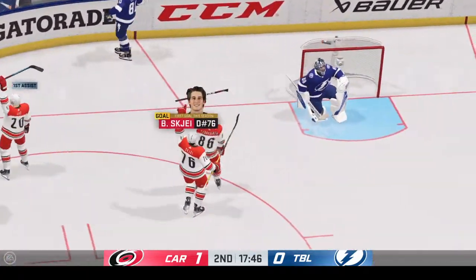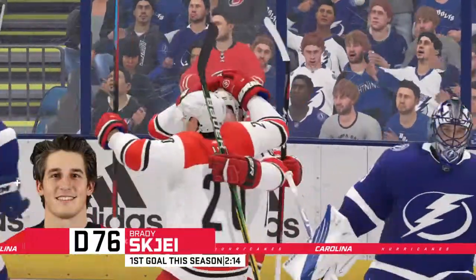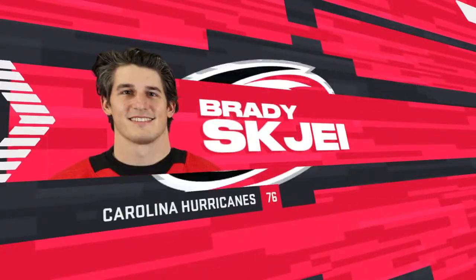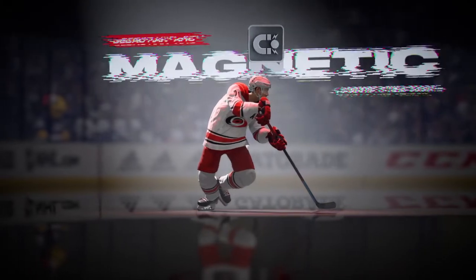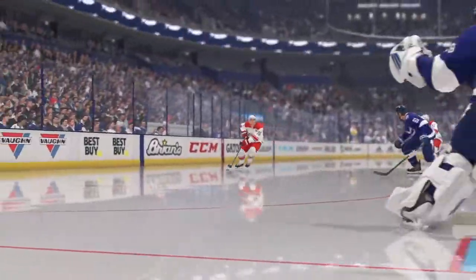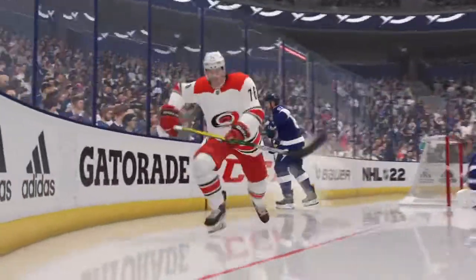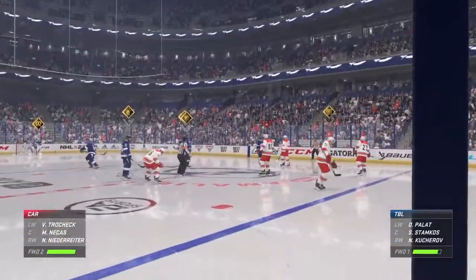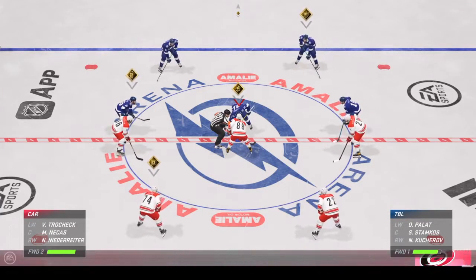It doesn't seem like much, James, but it's amazing at the start of a year how no goals in 3 games, 4 games, 5 games starts to weigh heavy on a player. Man, I'm pretty impressed here, James. He's going to pick up the helper, but that puck is bouncing all over the place. Settles it down, gives his partner a nice, smooth, sweet pass, and it ends up in the net. What an effort on that play, using a superstar ability to set up that goal and record an assist, guys.